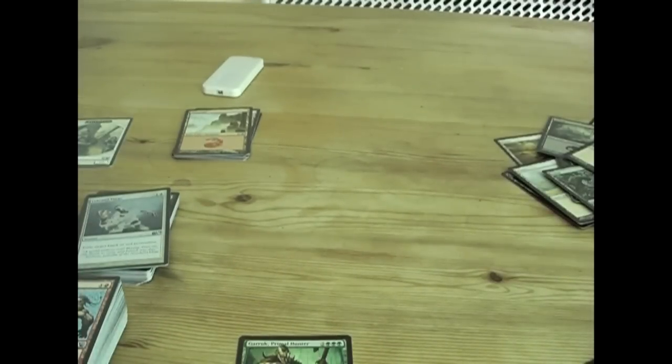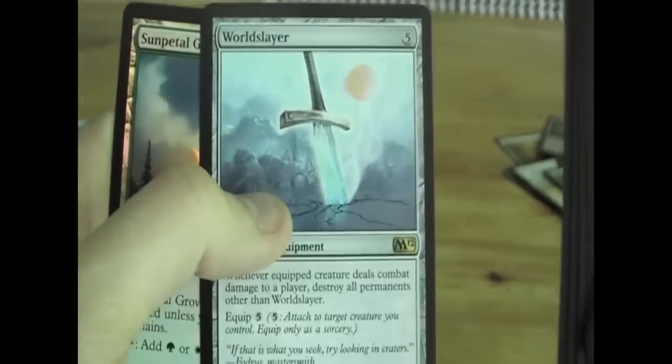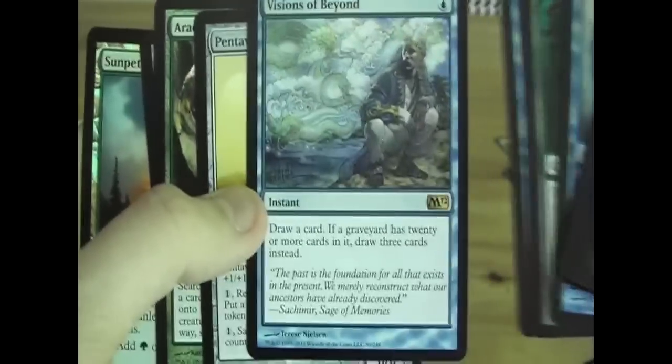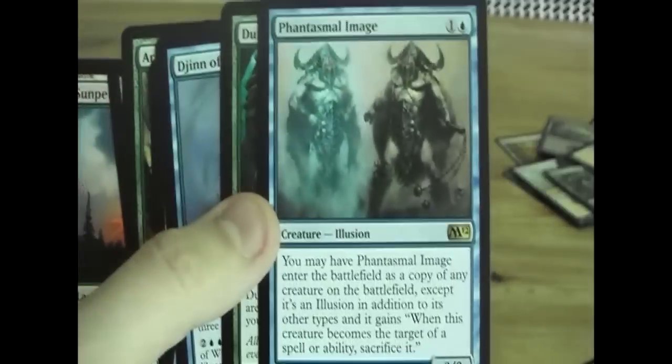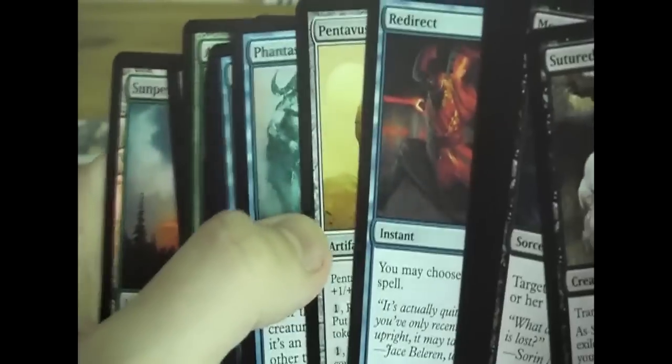So, not too bad. Now we have a bit of time left, so I'm only going to show the rares and the mythics that I got, not the uncommons, because I'd be here forever. So I'll do them in reverse order. I got that shiny Sunpetal Grove, that World Slayer, another Arachnus Spider, a Pentaverse, Visions of Beyond, Djinn of Wishes, Dungrove Elder, Phantasmal Image, another Pentaverse, Redirect, Garrick's Horde, Adaptive Automaton, Drowned Catacomb, Mesa Enchantress, Day of Judgment, Monomania, and that Sutured Ghoul.